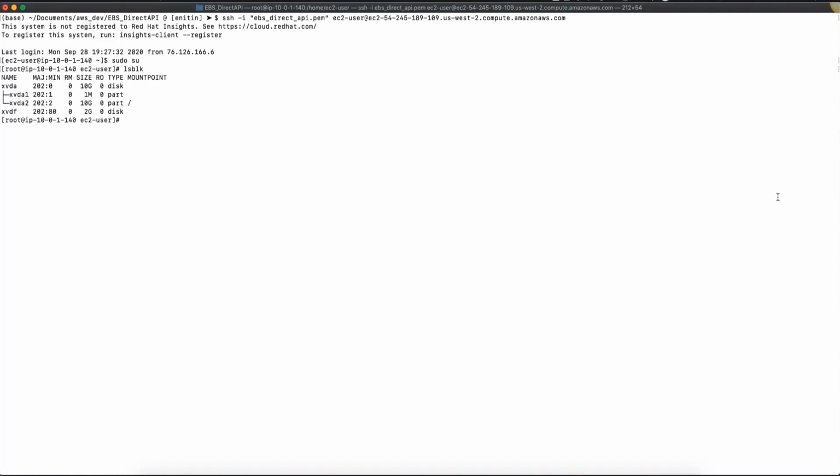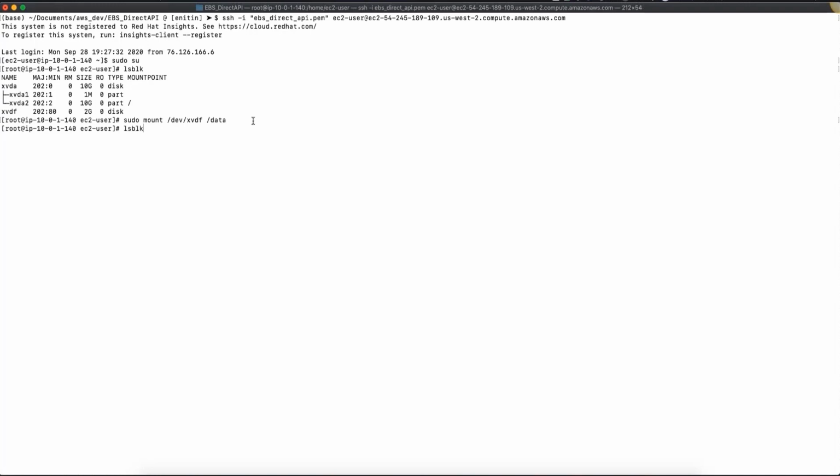So we will go ahead and mount the device. For that, we will use the mount command and verify that the device name is correct. In this case, it is /dev/xvdf, and then we are mounting it to /data.